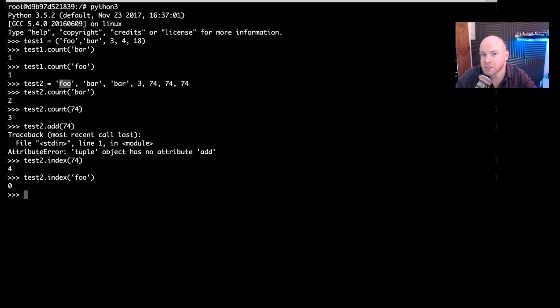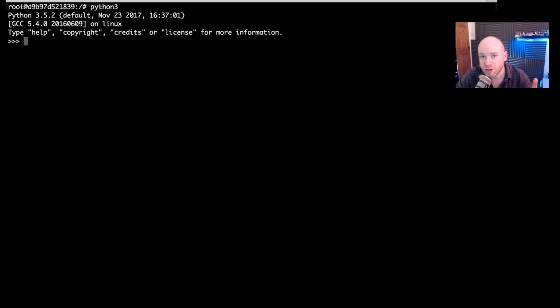So that's tuples. They're very straightforward. So let's focus on lists now. Lists, like I've mentioned, can be seen very similar to arrays in other languages like PHP or JavaScript or what have you, because you can start them off as completely empty and then you can append or prepend things into that list or array of items.